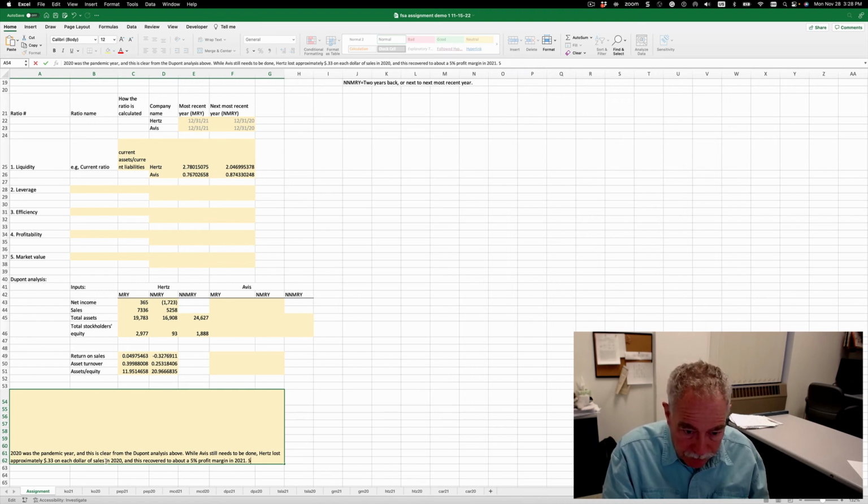Similarly, asset turnover increased in 2021 relative to 2020 as sales picked up.